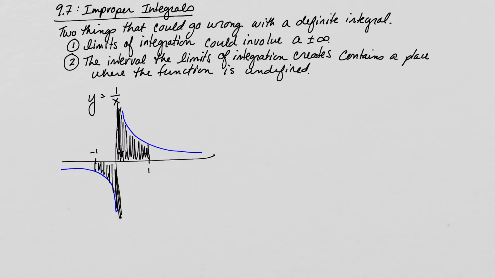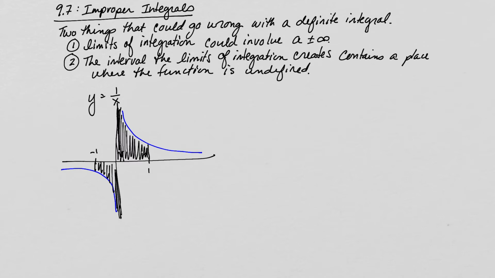Sometimes people do this in Calc 1, they'll put on a test, find the integral from -1 to 1 of 1 over x. And everyone's like, integral of 1 over x, natural log x, evaluated from -1 to 1. And you get an answer, but that's not necessarily the right answer because you have integrated over a part where stuff was undefined. Going back to how we defined an integral, you need the function to be continuous and defined everywhere you're integrating. So we're going to talk about today, what happens if that's not the case? What if I do have a place where the limits are plus or minus infinity, or I have a place where the function is undefined?